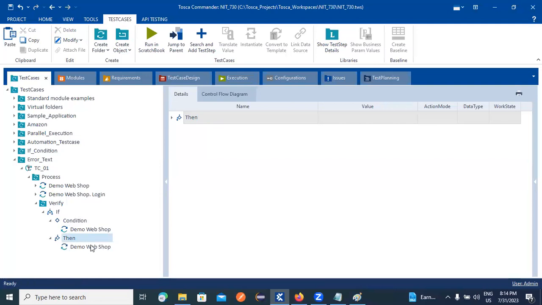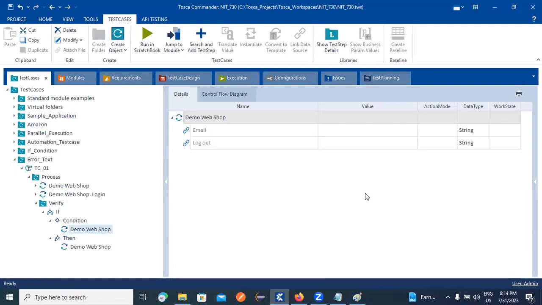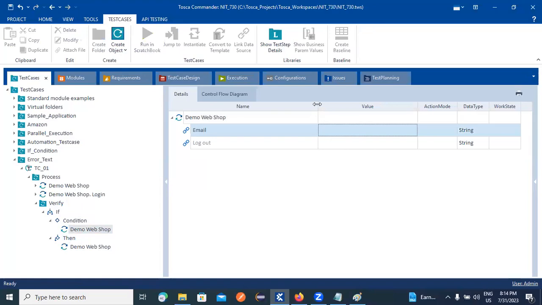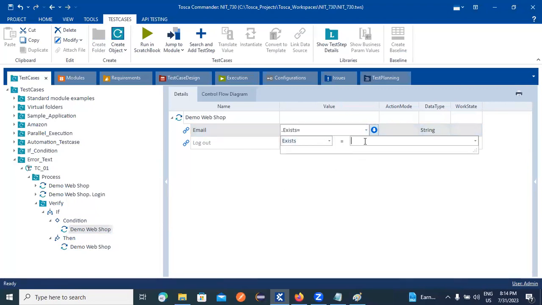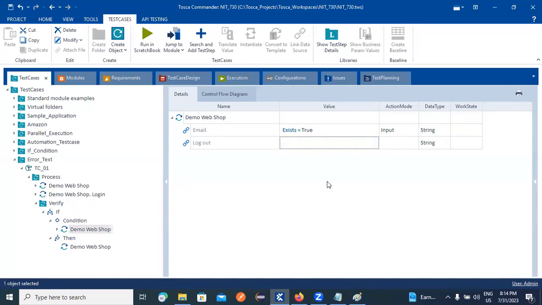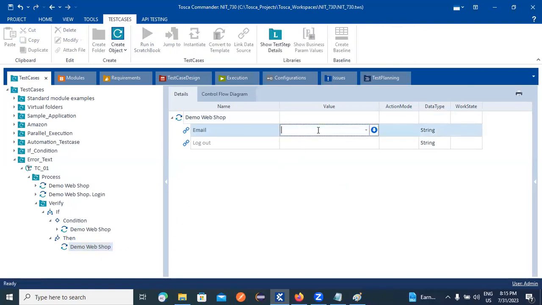Paste. Okay. And coming to the condition, what do I need to provide inside of the condition? I need to provide exist equals to true. What am I expecting in exist equal to true? Coming to the demo web shop here, what do I need to expect? I need to expect the inner text.